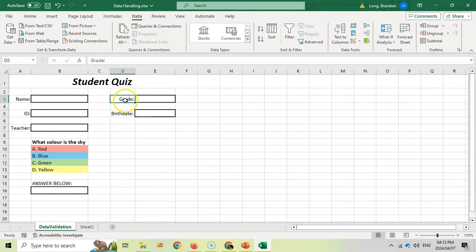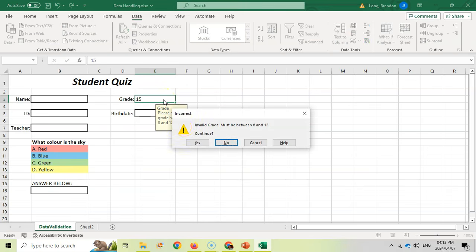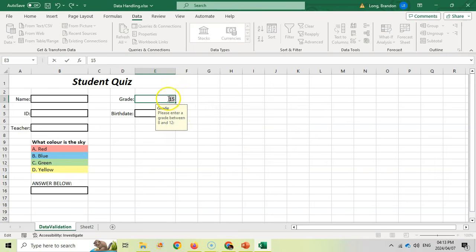So I technically could leave this out even, but I'm not going to. So if we type in 15, press enter. Remember we said it must be a warning, and remember we said what the message must be. So there we go. So continue. Now we're going to come there and change it to, for example, an 8. If I type in 8, now there's no error message and there's no problem with that input. So that's a really nice one.